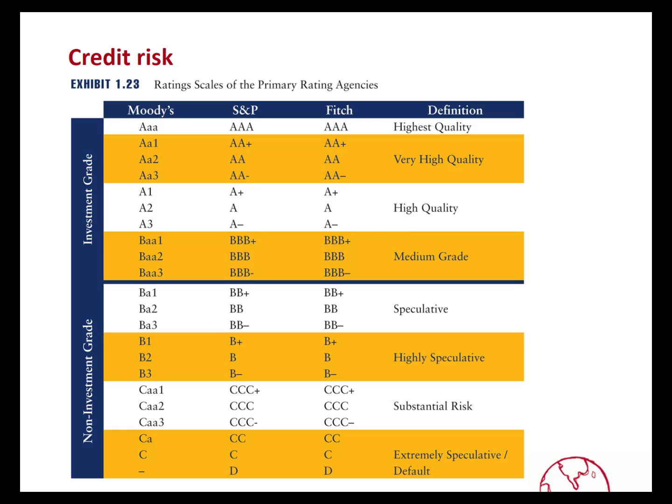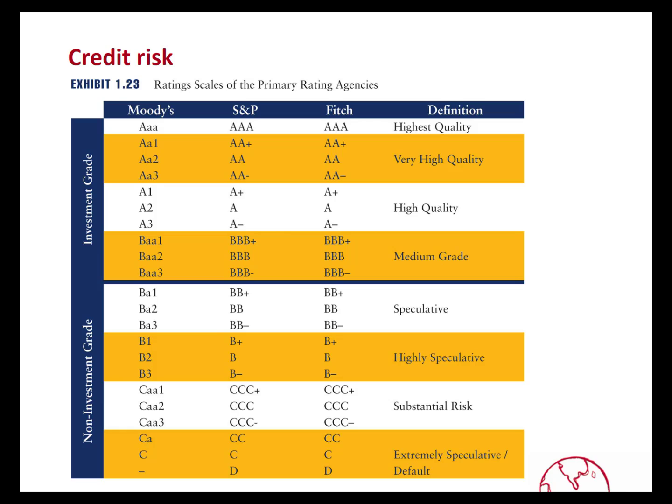So here's an example of the rating scales from Moody's, S&P, and Fitch. You can see that they all start at AAA and they go down to either single C or single D. But notice that S&P and Fitch are using exactly the same notation and Moody's is different. So as you can see, Moody's uses uppercase and lowercase, and it uses the modifiers 1, 2, and 3 to signify strong and weak within a rating category. So a Baa1 from Moody's is equivalent to BBB+ under both S&P and Fitch.